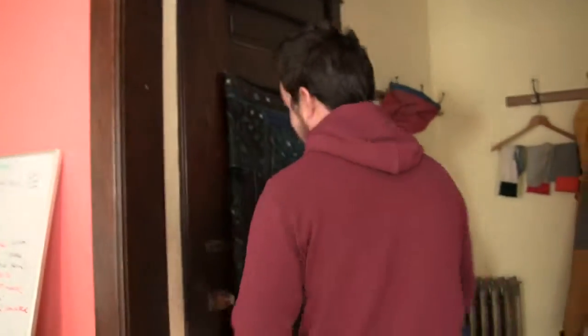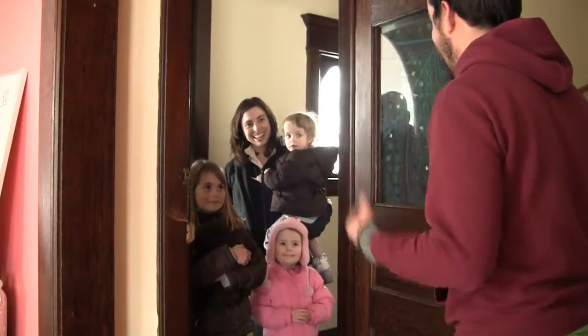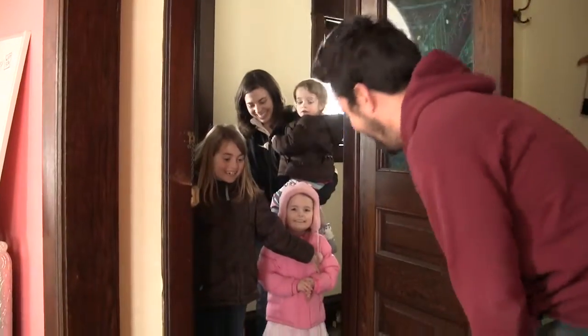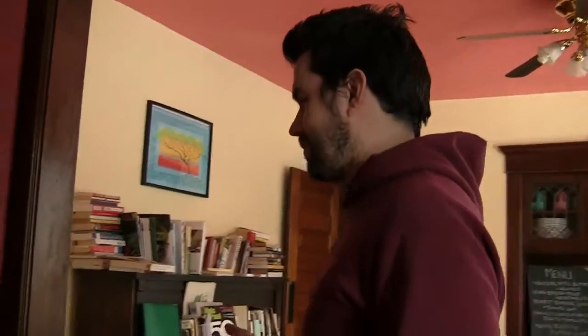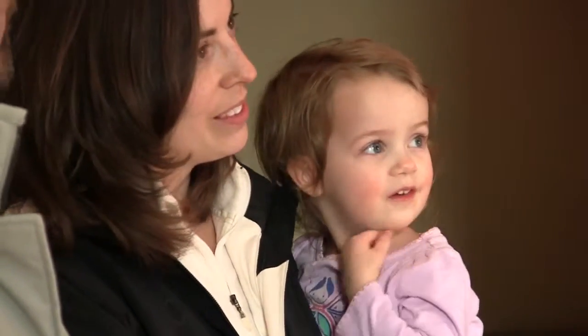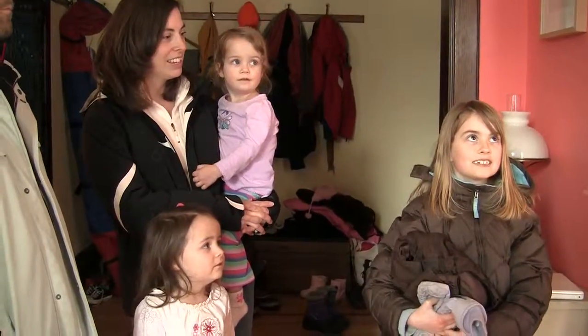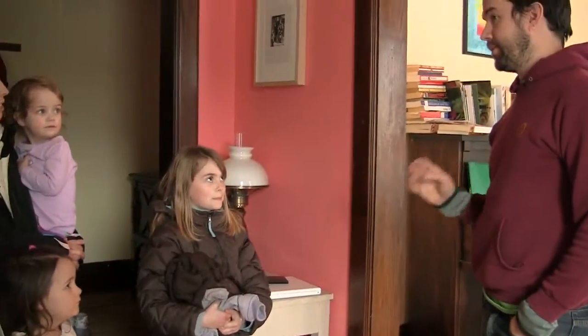So my cousins are here, and we're gonna make ice cream with them. So they're the cutest little kids ever. Hi! Hi! Should we try that again? Ice cream, do you know what it's made of? It's cream and milk and sugar and eggs. So this morning we went to a dairy and got cream and milk.